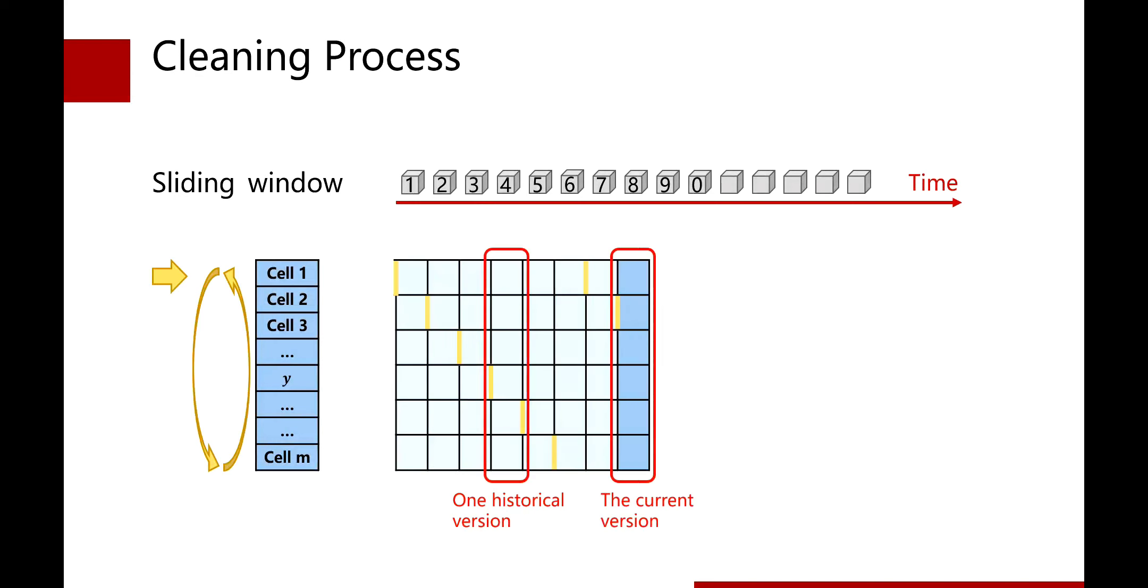Here, we show all historical versions of the data structure in the figure. In the matrix, each column represents a version of the data structure at different time. We mark the movement track of the cleaning process with a yellow vertical line. If the line on the left of the cell is yellow, it means that the cell has just been cleared.